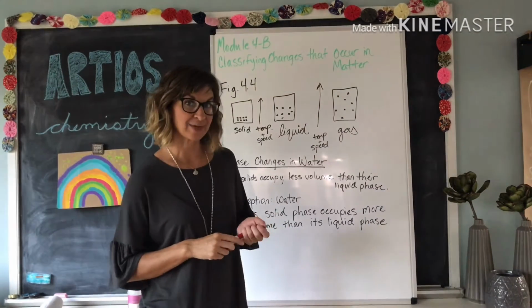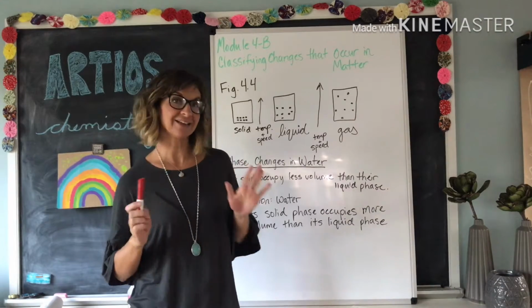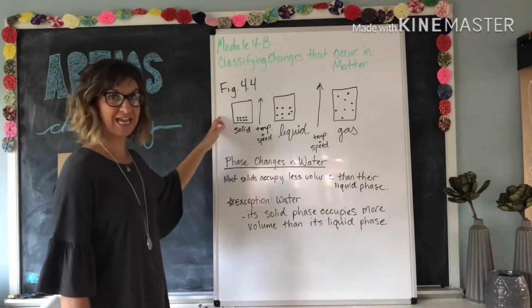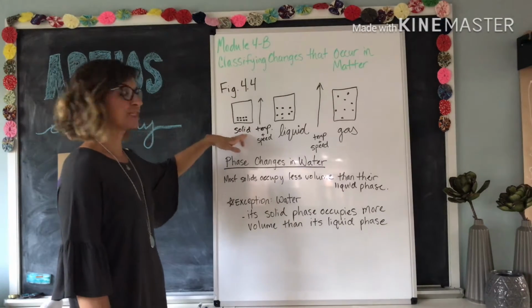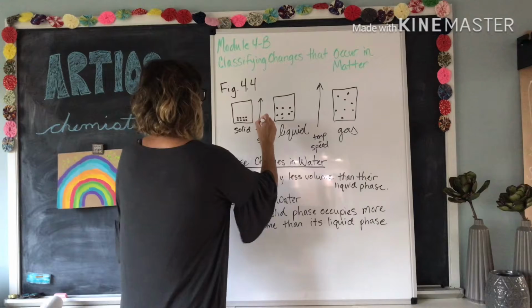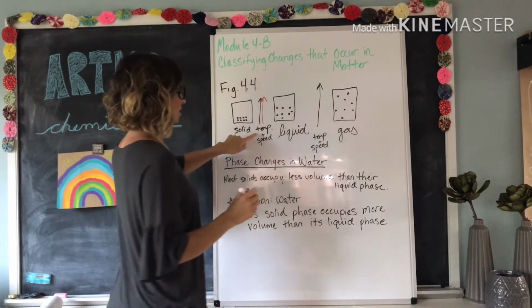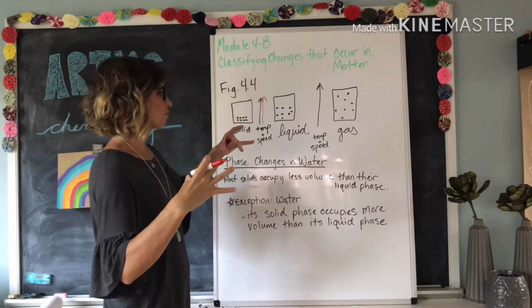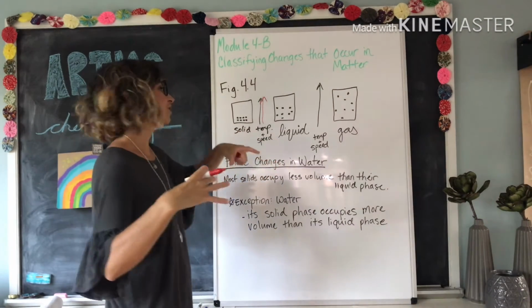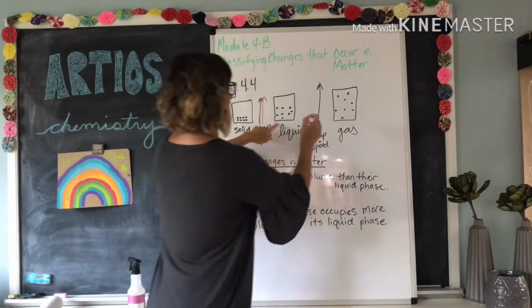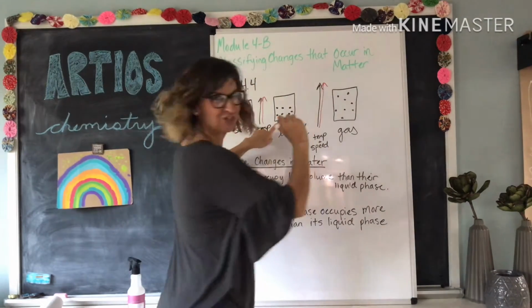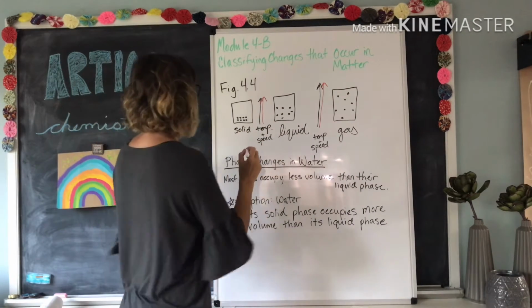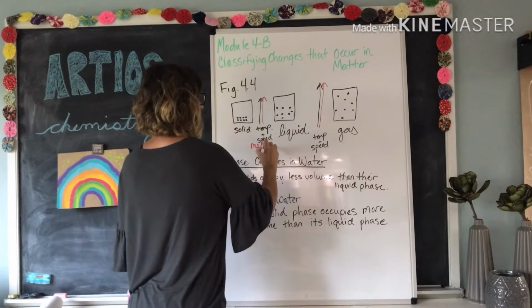All right, in the last segment, I noticed that my figure was a little light green, so I redrew it here in black. Just to recap real quickly, a solid takes up a small amount of volume. We increase the temperature, which also increases the speed of the atoms or molecules, and they begin to spread out, just like people would if you increase their temperature or their speed, into the liquid form. Although the people, thankfully, wouldn't change into a liquid form now, would they? No, they wouldn't. But anyway, that would be called the melting point.